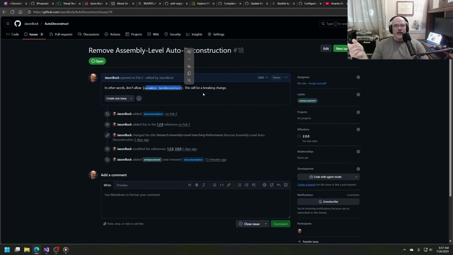It's also going to find cases like records, which automatically get a deconstructor, so it's going to have to look at that type and check whether it has one or not. This is something you should opt into per type. I was going to do some research and see how much performance that would take, but the more I thought about it, I realized this is probably a feature that reaches too far. So I'm going to remove it.